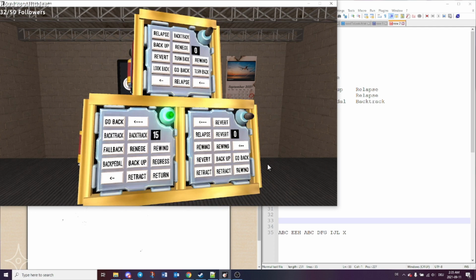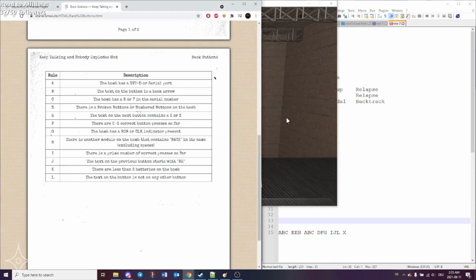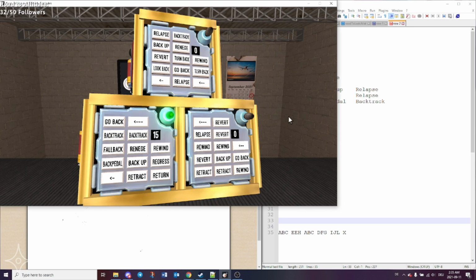And yeah, that would basically be all of it. And yeah, wish you fun with solving back buttons now. If you've got any questions or any problems that arise, for example, I'm not too sure about this rule with changing truth values, but I think they always stay as far as I know.